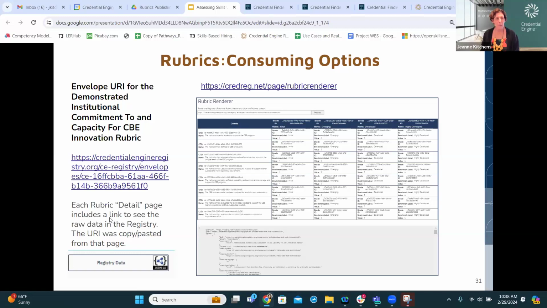Thank you, Nate. It's really important to know that we have the Credential Finder, the tool for seeing the data, but the registry data is really intended for others to use with their products, services, applications, and so forth. And it is in there as machine readable data. This is a demonstration to show what you can do with the granularity of that rubric data to be able to get all the pieces and parts of a rubric, understand what they are, and even provide a visual representation of a rubric.